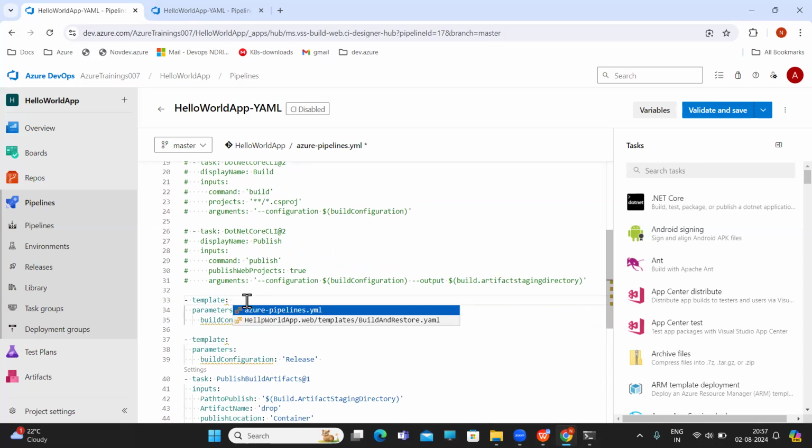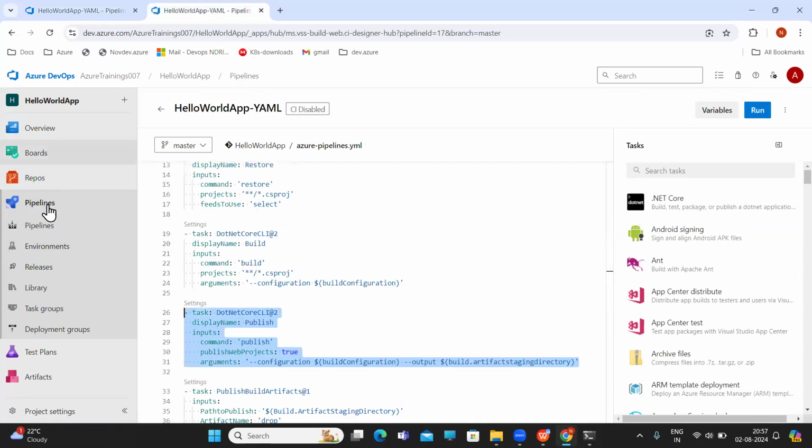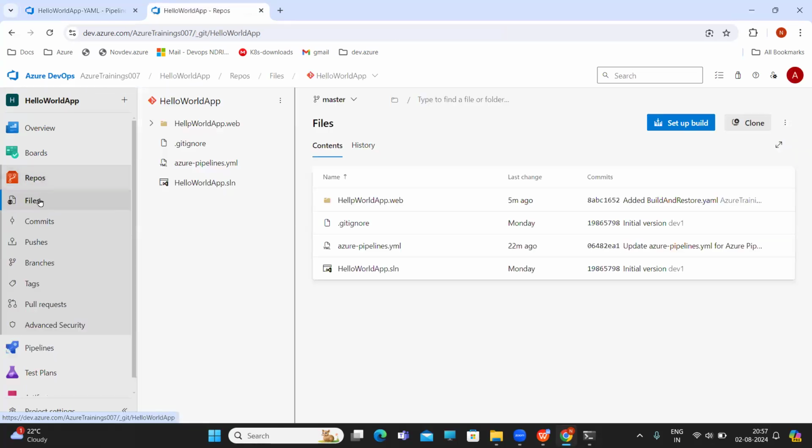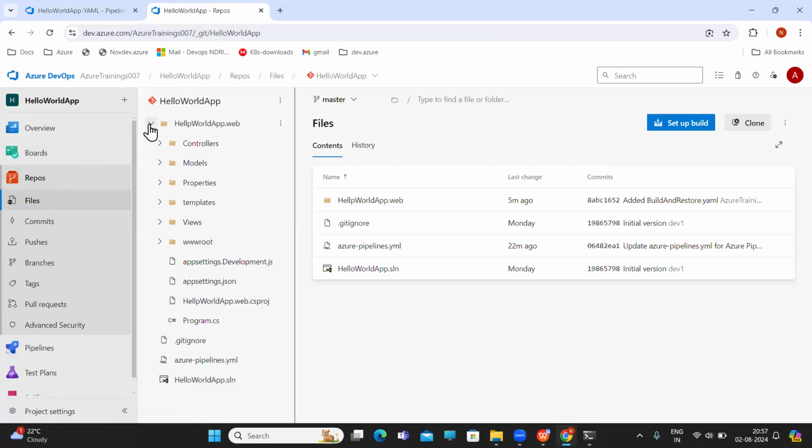Where did we create our name? Okay, where did we save this? First of all, repos, pipelines. This template is supposed to be equal to our DevOps. Okay, I'll do one thing.